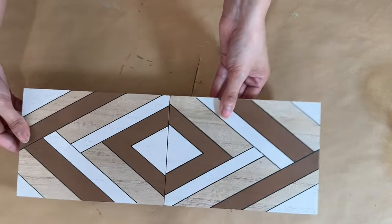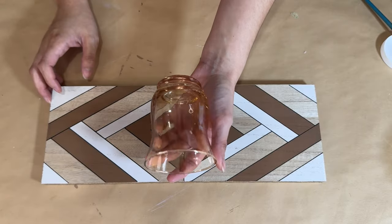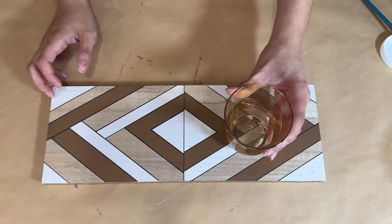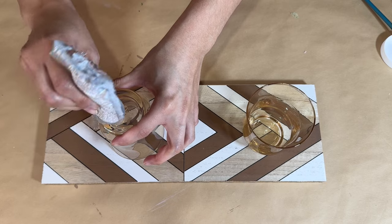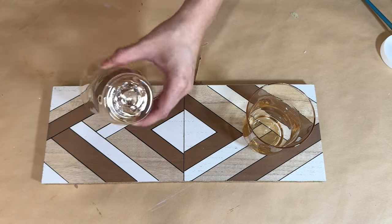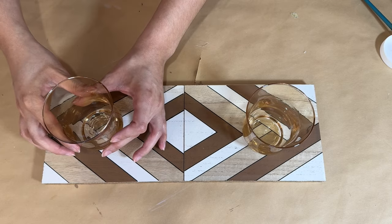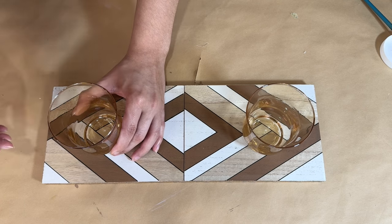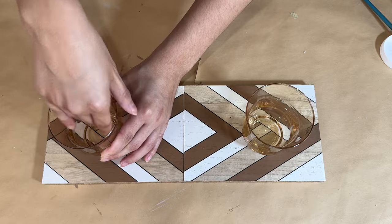I'm going slowly so I don't get it over the edges — nice and even — and I'm going to do that all the way around. Once I'm done I'm gonna add Mod Podge over it to really seal it in and make sure the tape won't come off. Then, once it's completely dry, I have these hurricane candle jars — a really nice color — and I want to attach them to this piece, so I'm using E6000 along with hot glue.